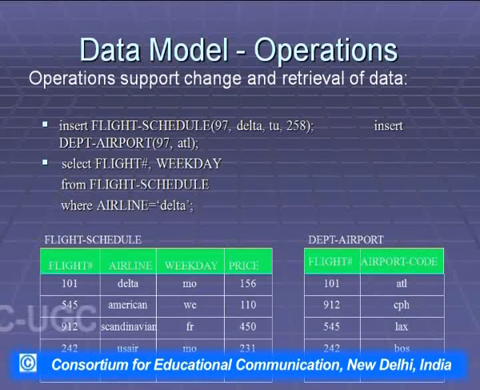Now data model operations. Operations support change and retrieval of data. Just an example, you can insert, suppose insert a flight schedule, or insert this department. Same thing, if you select the flight weekday from the flight schedule where airline is Air India or Delta or anything like that, you can do it with those operations, and you will get all the things collected by the data. Your Delta airline schedule and Delta activities will be shown to you.